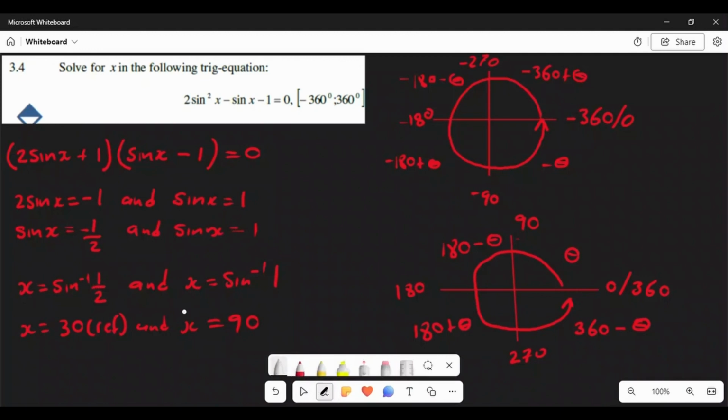Right, so before I continue solving the x's that we are looking for, let's look at this part here. I just want to explain something. We have sine equal to a negative half. So for this one, we are looking for the angles from negative 360 to 360 where sine is going to give us negative half. So what are those angles that you're looking for, right? So 30 is our reference, right?